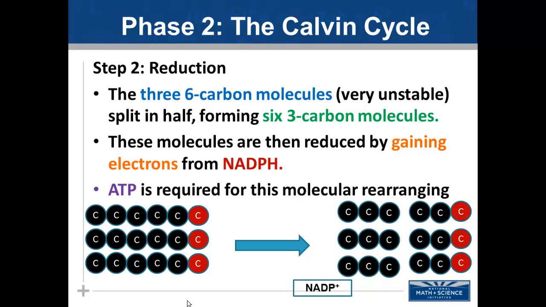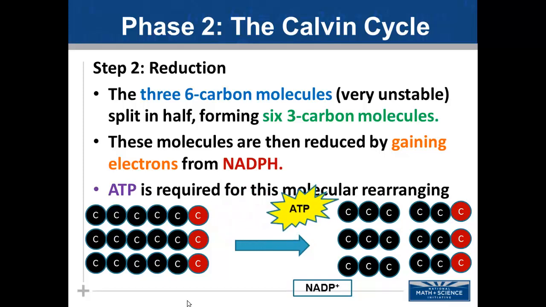Okay, and in order to rearrange this, I mean, just think about anything, right? If you rearrange a room in your house, that takes some energy. And in the same way, rearranging and reshuffling all of these atoms takes some energy. And energy, of course, comes from ATP, in terms of where cells get their energy from. So we've got some ATP, and hopefully you remember where the ATP came from. That would be the light reactions. Remember, produced through the process of chemiosmosis when those protons were diffusing through the ATP synthase.